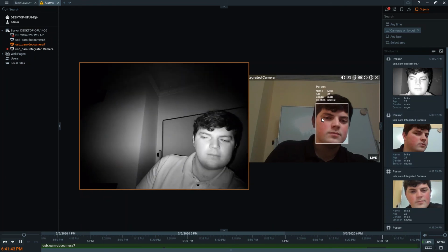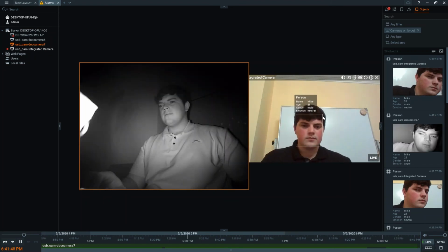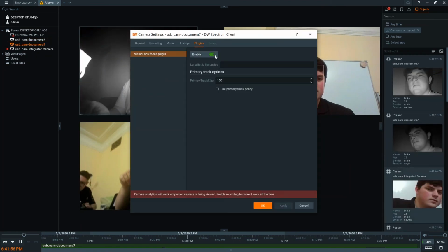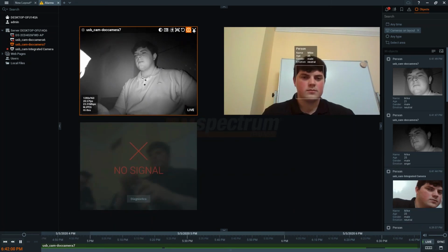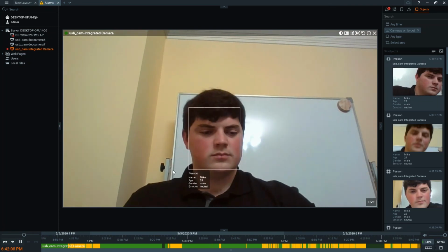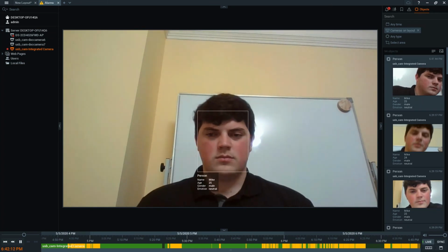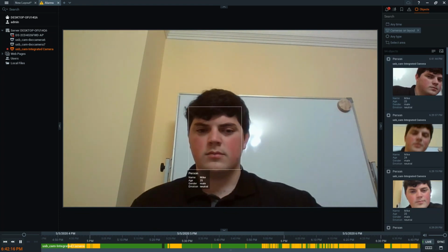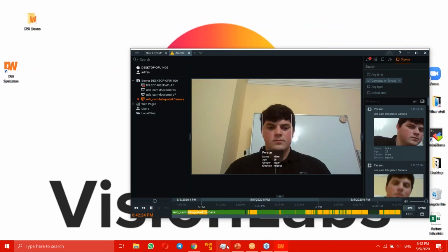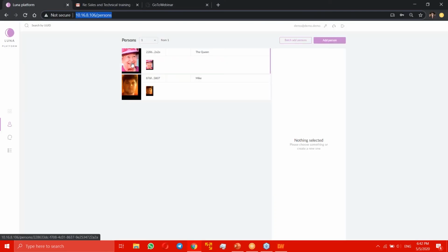Okay. Yeah, the problem with the near-infrared camera here is that the engine does not consume the near-infrared channel. That's the problem. Yeah, got it. The other one's not working. And funny thing is, usually there is a big problem trying to cross-match faces, especially when they were enrolled using a regular RGB image, a color image, and trying to match it from an infrared camera, a black and white image. But this will not be the case with the VisionLabs engine. And I think it's one of the more important features, this cross-domain matching, this is how we call it. Being able to recognize faces robustly, no matter whether they come in a black and white image or an RGB image.